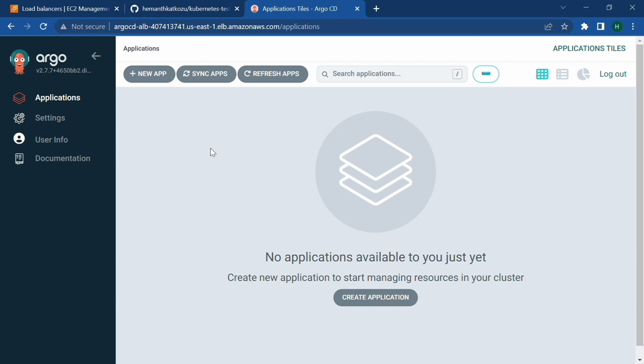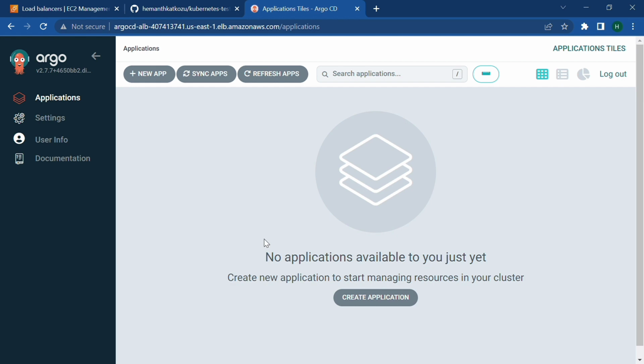So in the next part, we are going to see how to deploy manifest files using argocd into our Kubernetes cluster. So just a quick recap of the steps that we followed from the very beginning. First is to set up a Kubernetes cluster, SSH into the master, and then install Helm, add the argocd repo to your Helm, and install argocd.